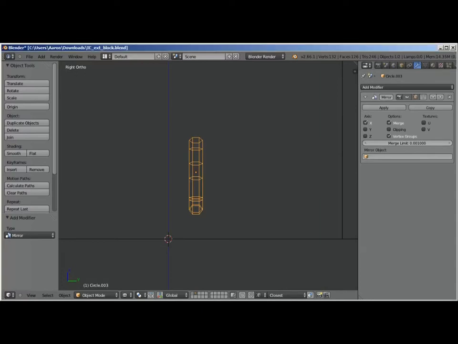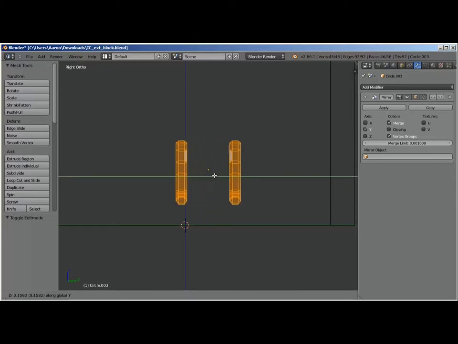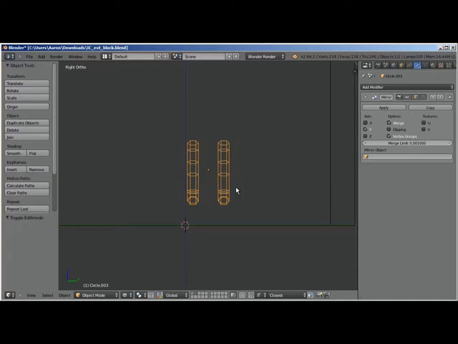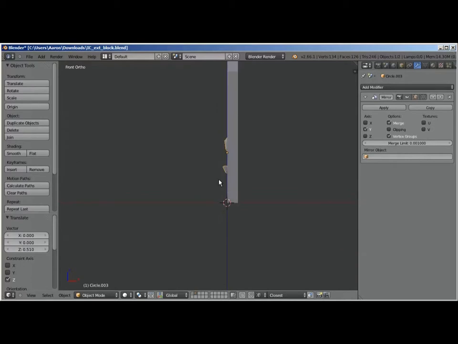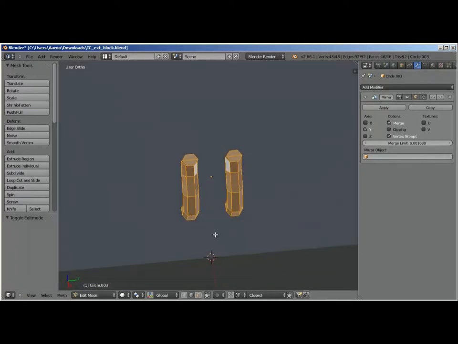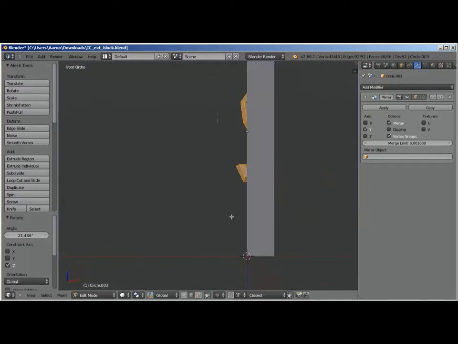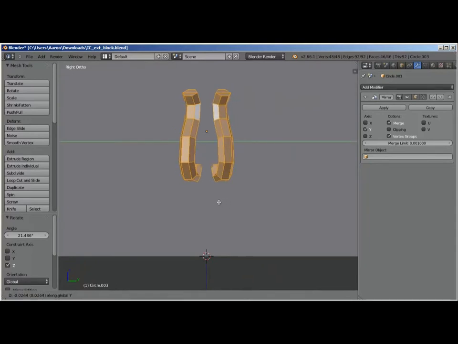Right. Okay. I added a mirror modifier, but of course the origin is right in the center, so you can't see it. And it's on the wrong axis. So switch it to the y-axis and move the geometry away from the origin. Alt-G to put it in the middle of the scene so that we can make sure it's in the center of the door. And that's about what I'm looking for. Might rotate it out a little bit, like that. And whoa, move it down.